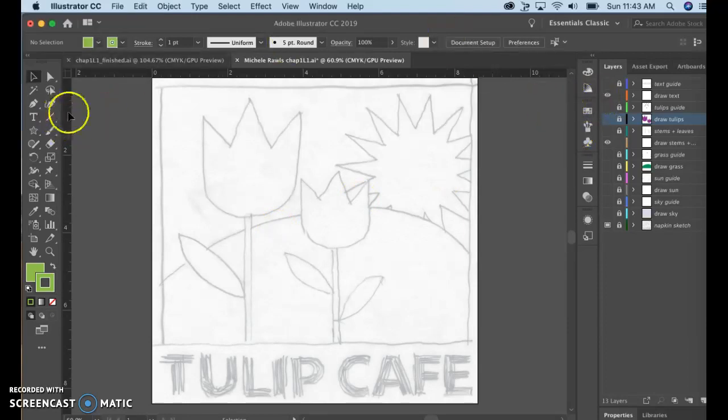Now, you need the line tool, but before we do the stems, we have to click on the stem guide to guide us. So we're going to go to stem and make that available. Now you see it, and we're going to click on the stem and leaves, okay? So now we see the stem and the leaves. So what we want to do now is draw with the line tool. So I'm going to click on the line tool, start from the bottom. But I have to unlock this.